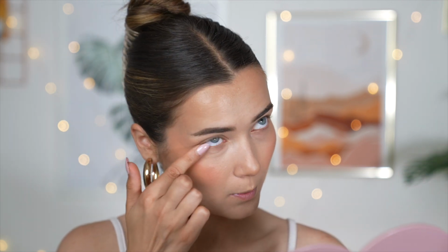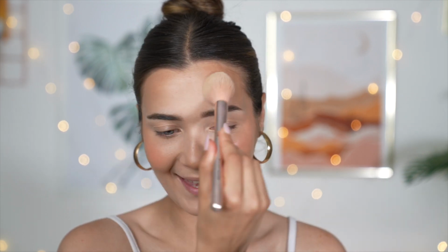Should I powder or should I leave it like this? That is the question. First of all, how is our under eye looking? I mean, it's creased a little bit, but not a lot. That is actually a reasonable amount of creasing. I'm just going to go in with my Huda Beauty translucent powder. This is literally my favorite powder right now, and I'm just going to set my under eyes and get rid of any little shine across my forehead. I don't know what it is, but this powder is honestly magic. It just makes your face look so smooth.